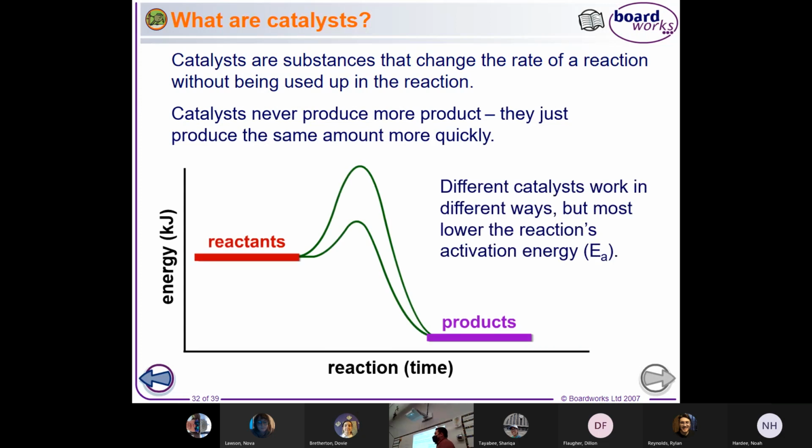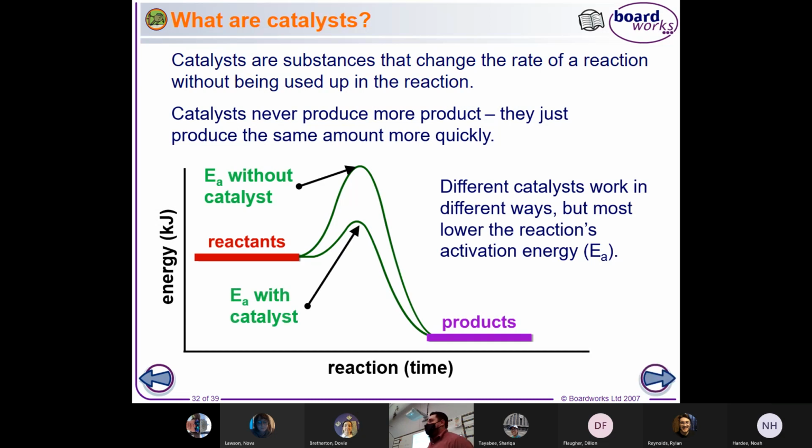The last one is called a catalyst. Catalysts are substances that we can add to the reaction to make them go faster. And often they're chemicals, often they're acids. I can make them go quicker. What they do is they lower the activation energy. How much energy do I need to put into it to make the reaction go? So note that we start and we end with the same thing, but the amount of energy I have to put in can be different. That activation energy. If I lower the energy, it makes the reaction go easier, make it go quicker.